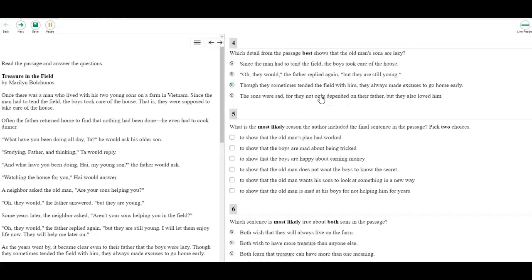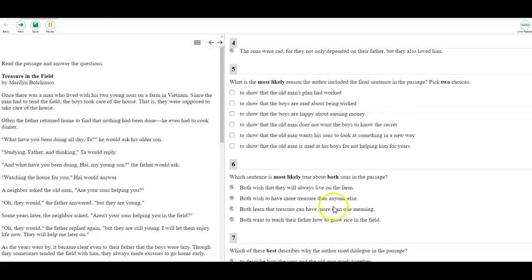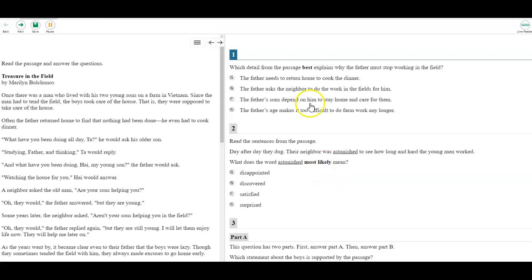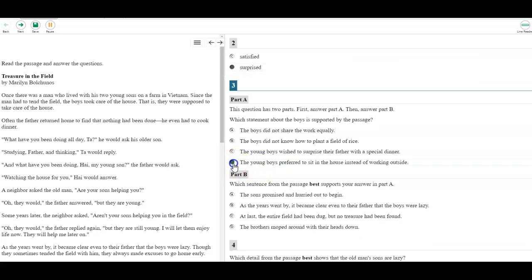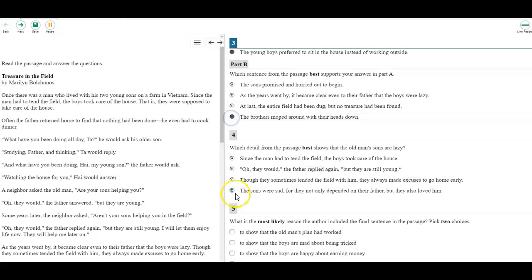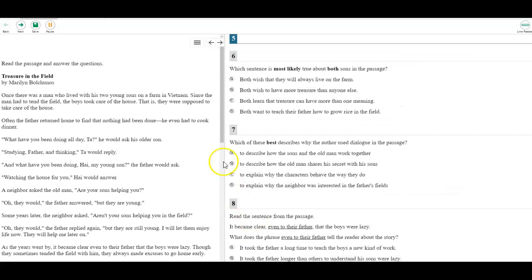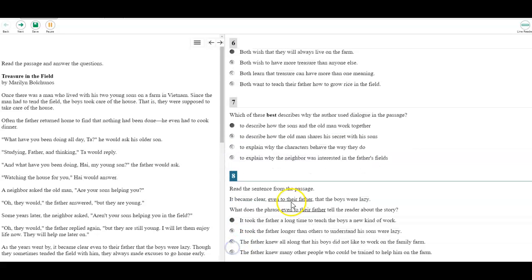Most of the time, well, I guess this one has 8 questions at the beginning. A lot of the times they only have like 4 questions per page. But you do have to take your time and read everything carefully. I'm just going to make a choice on each of these so I can move forward to the next page and you can see what it looks like. This is question 6, 7, and 8.